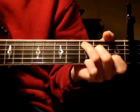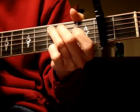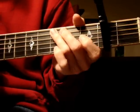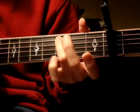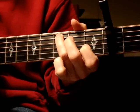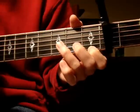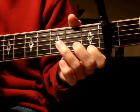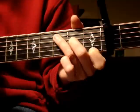Okay, we're at the end of the song. This is part 3. What we're going to do is go an open E. And you're going to press 3rd fret, 5th string. And then you're going to press index finger, 1st fret, 1st string, and an open 4th. And then you go back to it again.